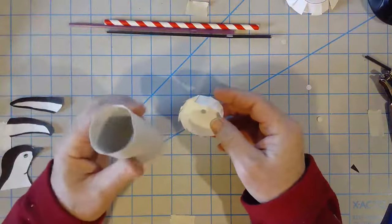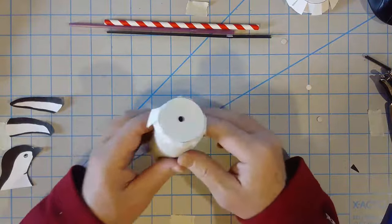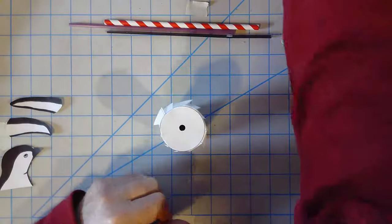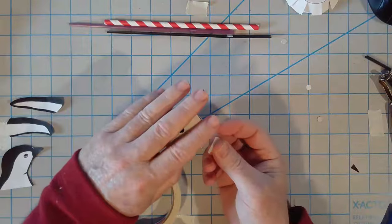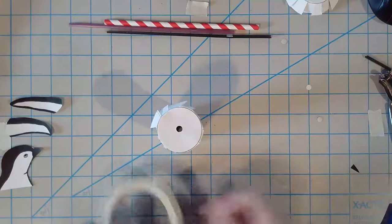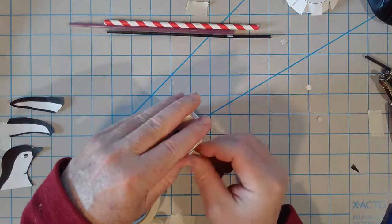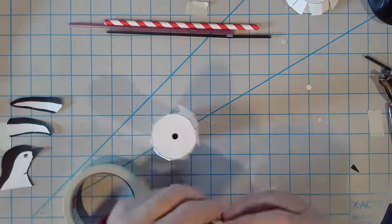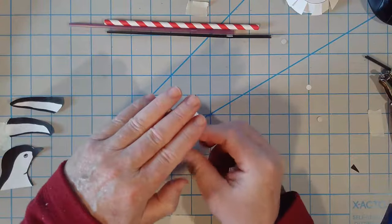So what we're gonna do is we're gonna put it on this end like this, right? And the more they fold it, the better it is. And we are going to tape it down, put my hand on it. Tape it down there, and we'll put tape in a whole bunch of spots. Like that. And they may want to lay it down to do this, but it's actually easier if they just put their hand on it and put a piece of tape on it.